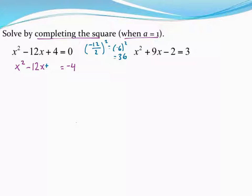And so what I'm going to do is add that to my trinomial side, because that's the magic number that allows us to factor. But I can't just add a number to one side. I've got to make sure I add that same amount to both sides to keep my scale balanced. So make sure you add the magic number to both sides.